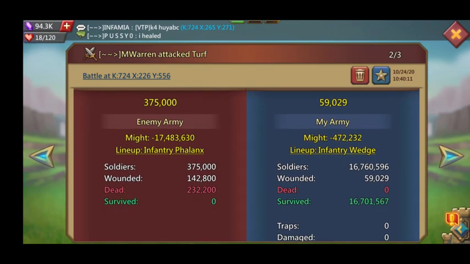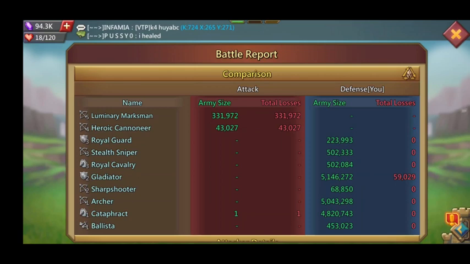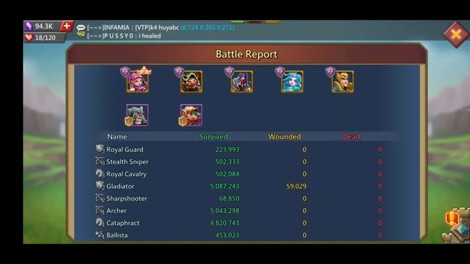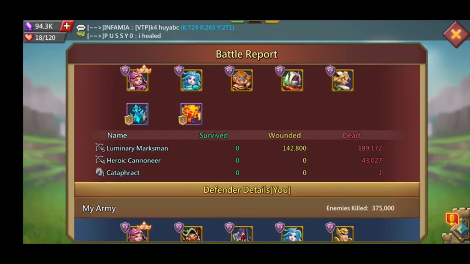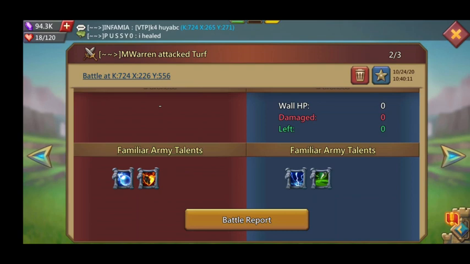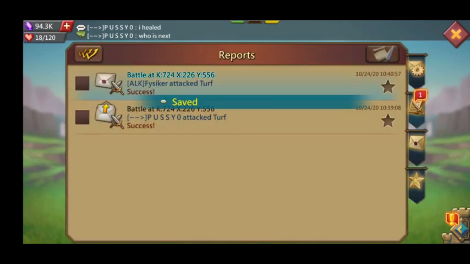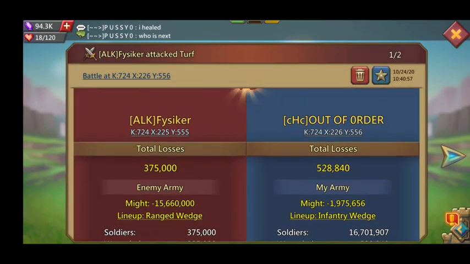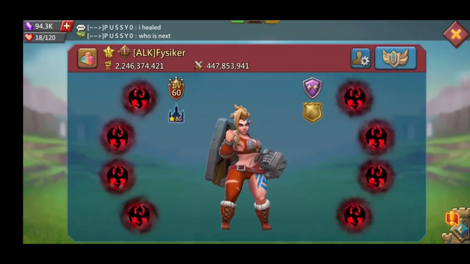Going over the reports here, 375k, but without pack 5 familiars, it's really not going to go through. And with these ranged units it would absolutely do nothing. Even if it's full T5 with pack 5, it's really not going to do anything. But most of the time they don't know. I'm giving out this information, but people don't know if it's me or not, because I'm always changing the name.